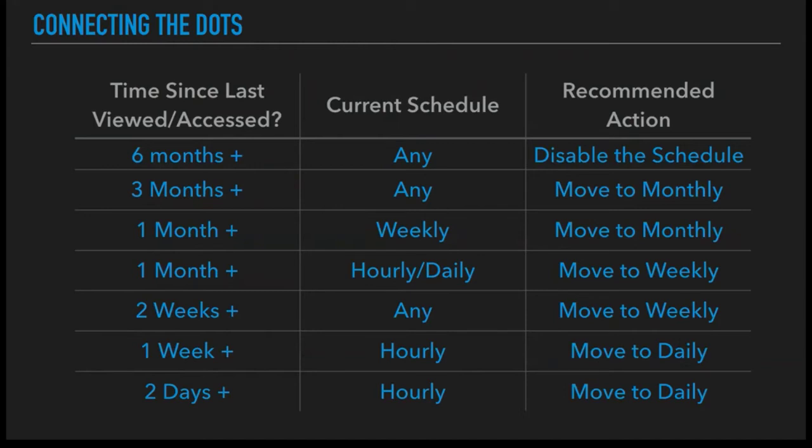The basic premise here is to move a schedule up one level. So if something is set to refresh weekly, we would move it to monthly. If it's set to refresh daily, we'd move it to weekly, and so on. But the guiding principle is not to drastically move somebody's content to a schedule that maybe doesn't make sense. These can be tweaked and refined, but I tend to stick with this because I think it creates a more balanced server and really helps reclaim a lot of those resources that are being used to unnecessarily update content that people maybe aren't looking at as frequently.